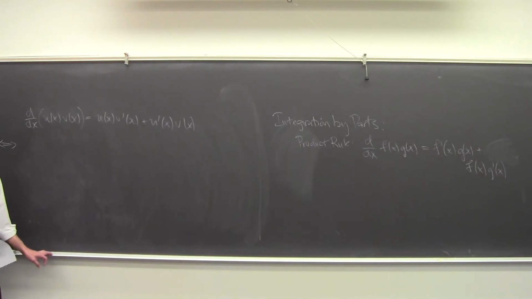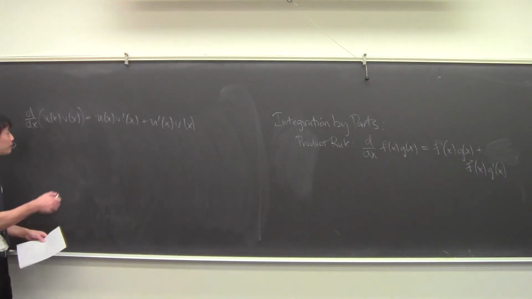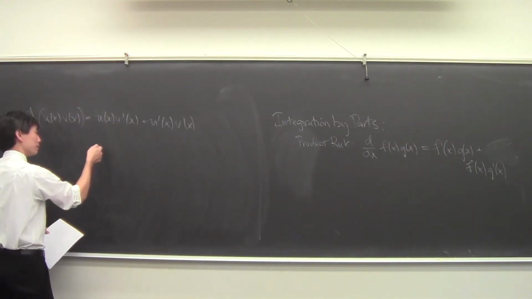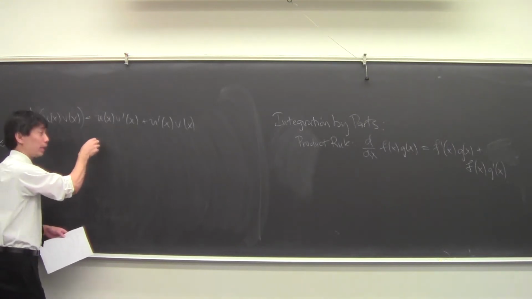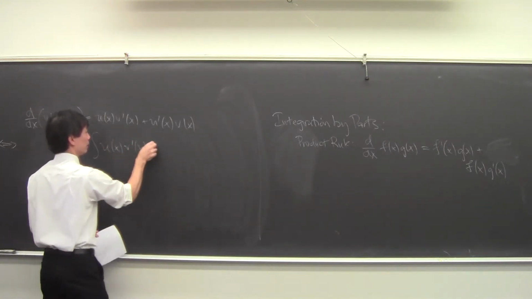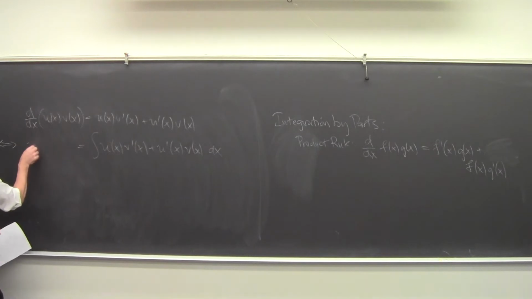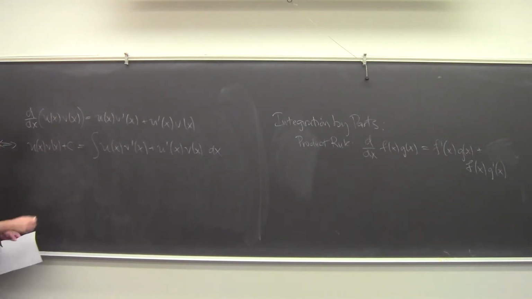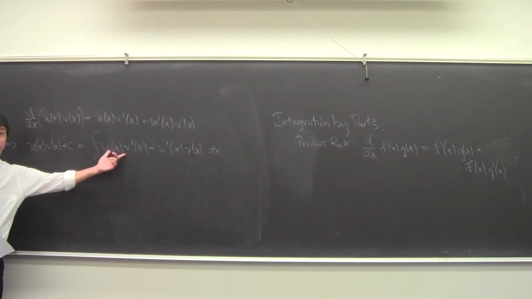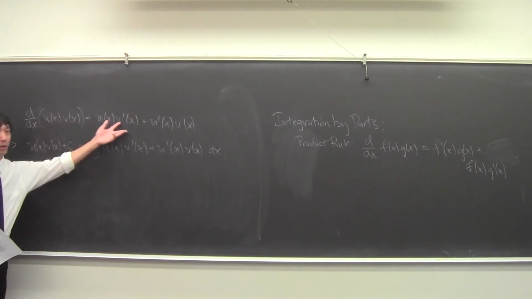Turn to somebody nearby and show them what you wrote. So what do I write here? The derivative of this is this. In other words, the antiderivatives of this thing are this function plus constants. Exactly the same thing. These guys are the antiderivatives of that. In other words, the derivatives are the integrands.